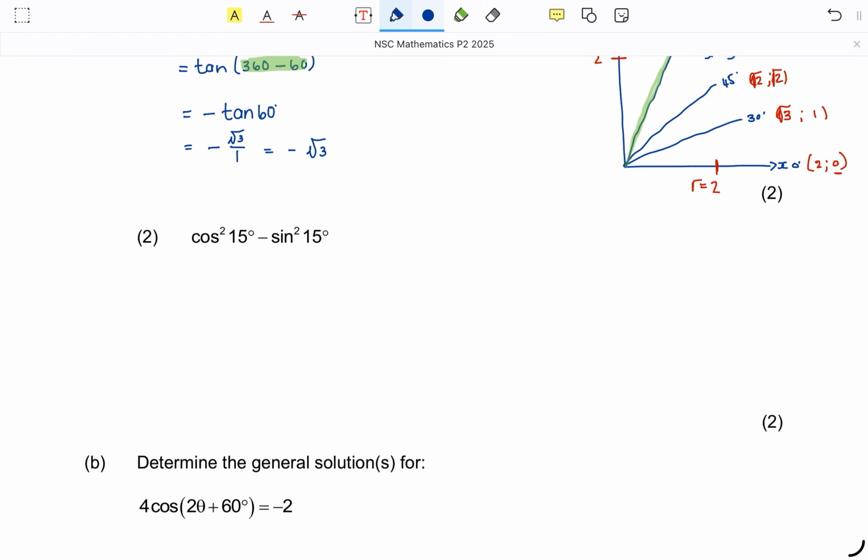For the next part of this question, it gives us cos squared 15 minus sin squared 15. So you need to go and double check on your formula sheet if that's not maybe a double angle of cos, because it is. So this becomes cos 2 of the angle, which is 15 degrees. And then that means that this becomes cos 30. So now we're going to look at the 30-degree branch of our diagram, and cos is x over r, so then it would give us square root 3 over 2.